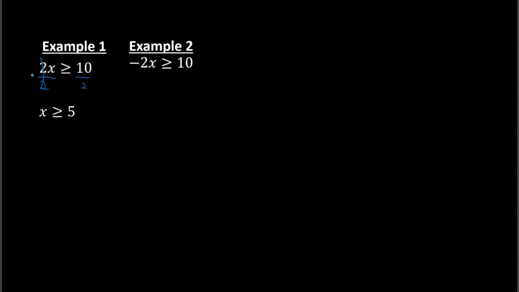All right, example 2, however, is still the same solving, but here we will need to switch the inequality because we have a negative 2 times x, and to get rid of it, I divide by negative 2. So because here I'm dividing by negative 2, I will need to switch the inequality from a greater than to a less than. So on the left side, this will give me x. On the right side, I have 10 over negative 2, which is negative 5. But I need to switch the inequality from greater than to a less than.